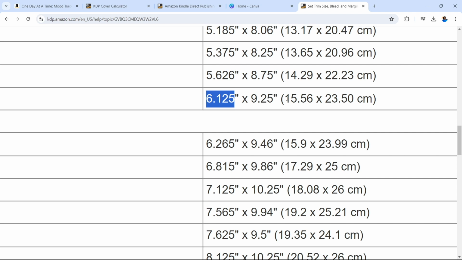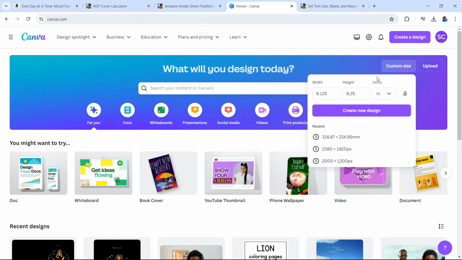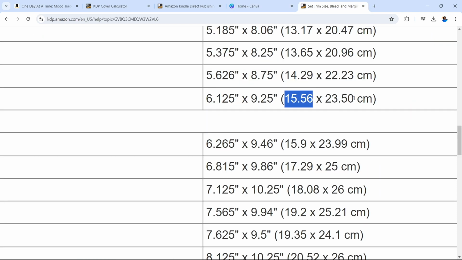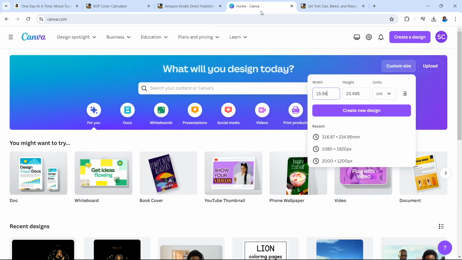But what about centimeters? Let's try and do this right now. I'm going to copy and paste in this example. So for the width, 15.56. Right here, I'm just going to change the units to centimeters because there is a slight difference here, and you can see it because it's trying to go for the same sort of size and it's been converted to centimeters. So that is the centimeter width. And then for the height, 23.50. Let's take that with a nice copy and paste, going back over and entering this into the height. Now let's create our base template.